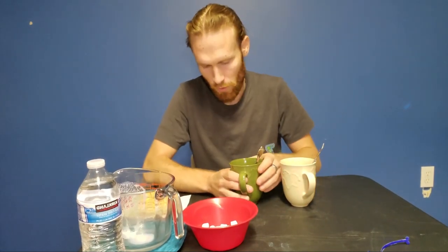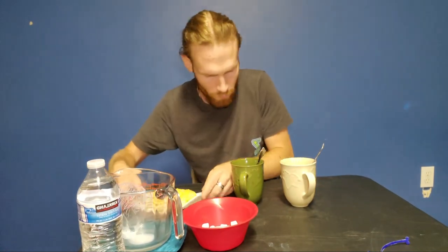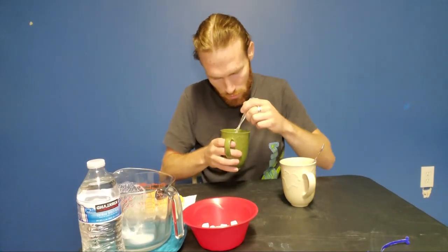Marshmallows are like crack, man. So good. So, we're going to try them first. And then we're going to have a bite of our orange roll, because I don't want to taint these with the zestiness of the orange roll. So we can give it a true view. That's good. That's real good.